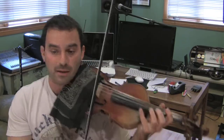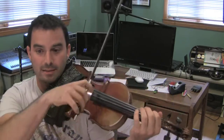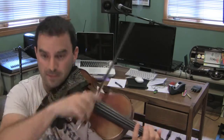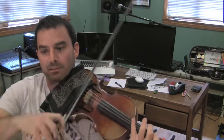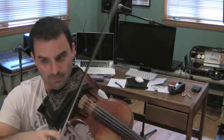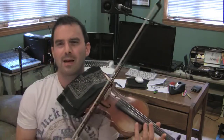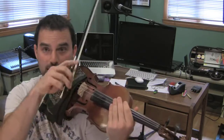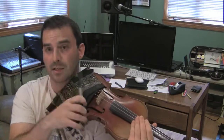So I started adding this chop, and that's this rhythmic element. I wanted it to sound more rhythmic, like there's a drummer or somebody maybe hitting a snare or like a rim shot or something like that. So you'll see in the music that it's marked with an X in those spaces. The X means to use a percussive thing with the bow.